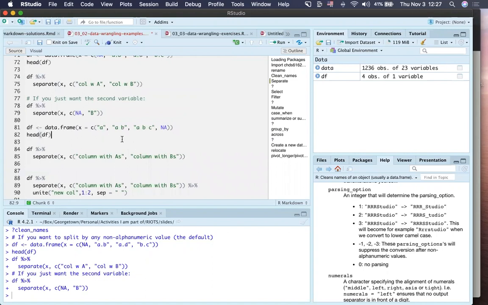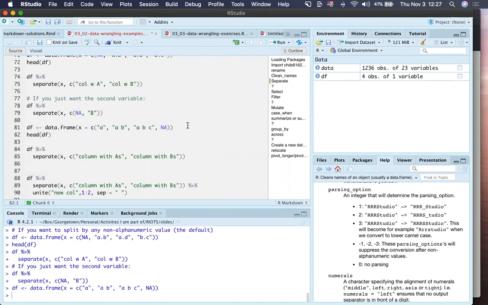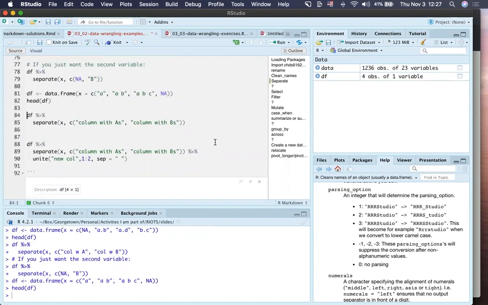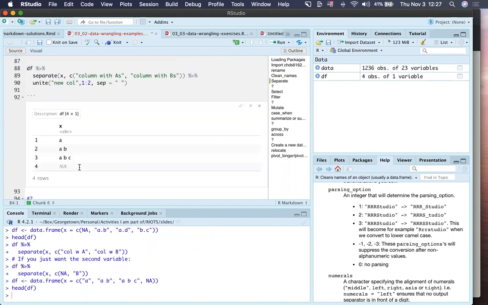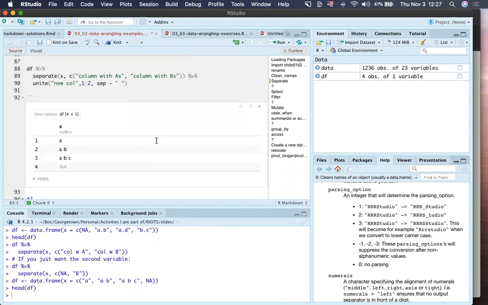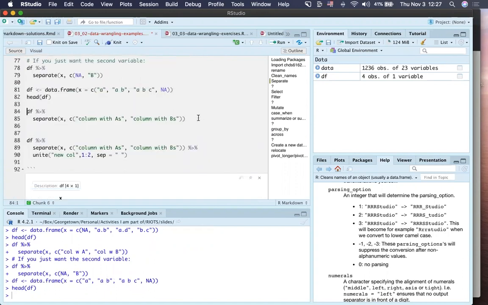I'm going to create another data frame to show you something else. If you have an NA, and that happens sometimes, and you worry that it will ruin everything, actually, it doesn't. So if you see row 4 here has an NA, and all my letters are separated by a space, which makes it a non-alphanumeric value, I'm telling it, every time you find one, assign the first part to the column called this way.